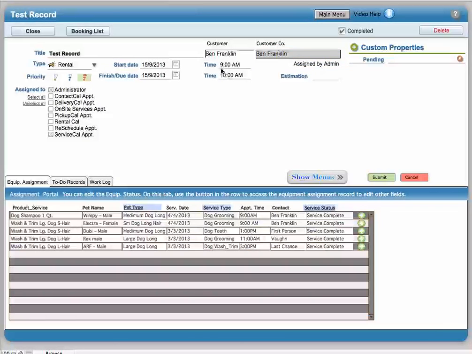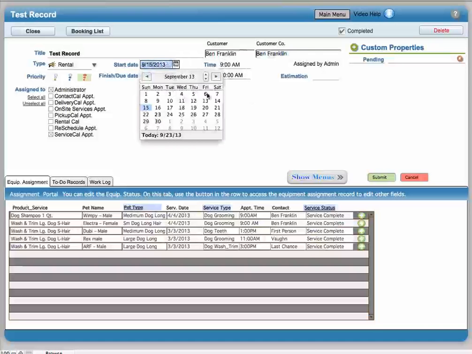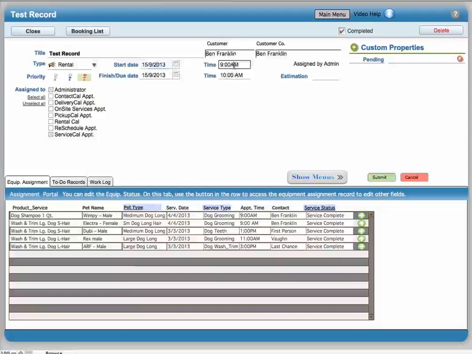In this particular appointment, the time and date are added by using drop downs. Basically, it provides you the calendar. In here, you would go ahead and type in the time of the day, either AM or PM. If needed, you can type in 24-hour times if that's required. There's an estimation field that is usually used more for a different kind of business where you're estimating labor time over a period of days. There's a drop down over here where you can add your own information by editing it. For appointments, there may be certain things that you need to do. And there's an additional field on this side where you can continue, like pending, and put why it is pending.